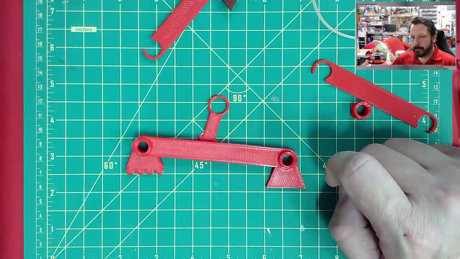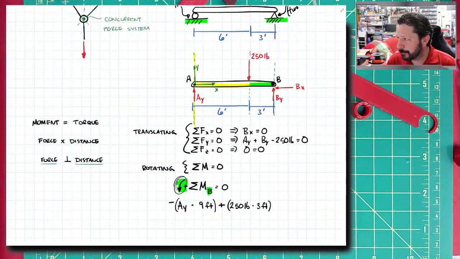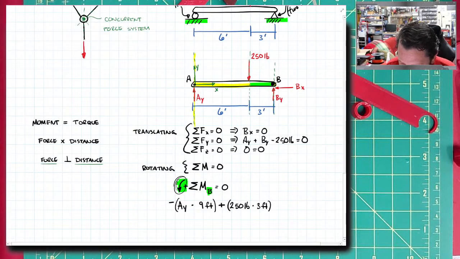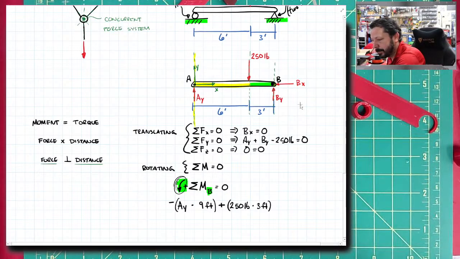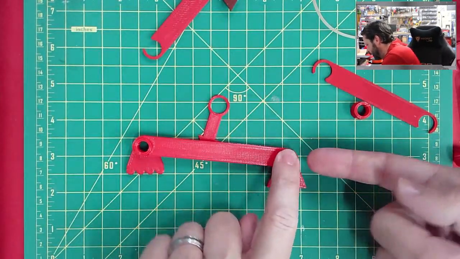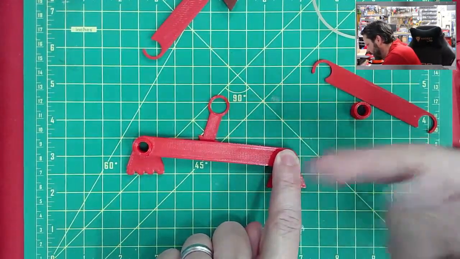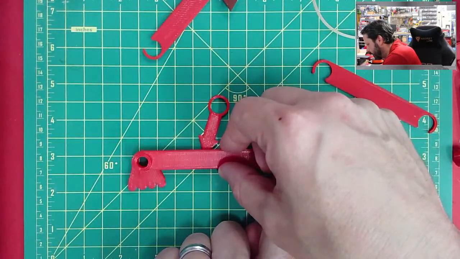BX is a little bit trickier, but only because of the way I drew it. There's a tiny little distance the way I drew it, and it would probably have been better if I had drawn it like that, where it's more obvious that BX is just doing this, where I'm pushing here and there's no rotation.